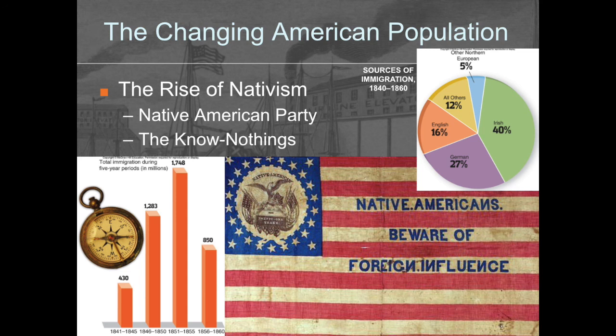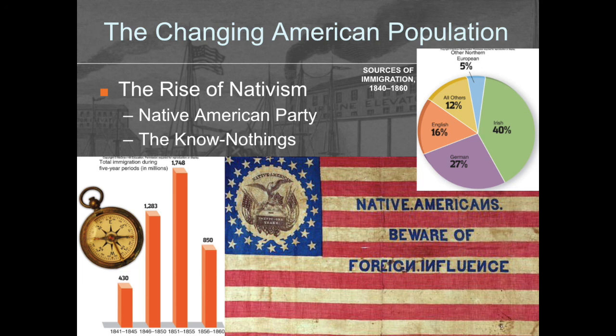Sometimes this fear manifested itself as simple racism, as these nativist groups would label the new immigrants as inferior to the more native Americans. Mind you, there was little awareness of the irony that these same nativists were descended from immigrants themselves only a few generations prior. There was also a strong anti-Catholic sentiment, as many of these immigrants were Catholic, and fostering anti-Catholic sentiment allowed certain politicians to win votes.